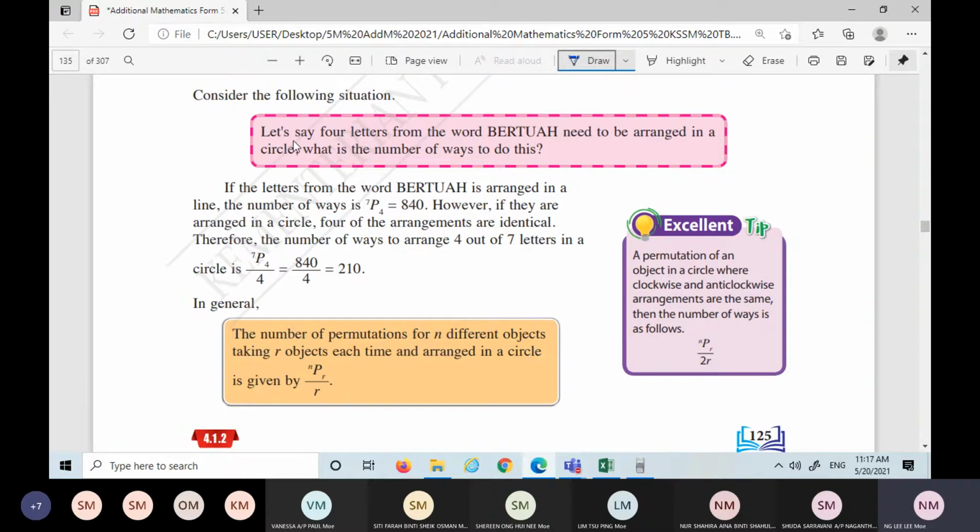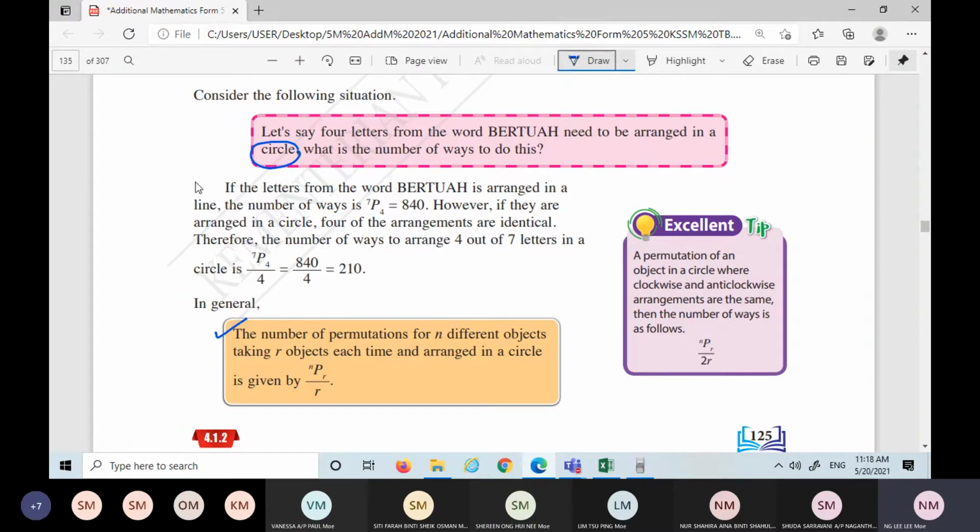Okay, same thing. After they arrange in the line, then they arrange in the circle. So you just do the same. You remember when you want to arrange them into a circle, you need to... oh, this is different. Look at this formula. You need to use the nPr. After that, divide by the r. So this one you've got to remember.